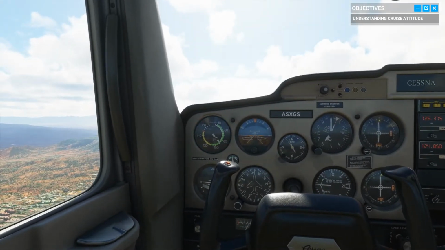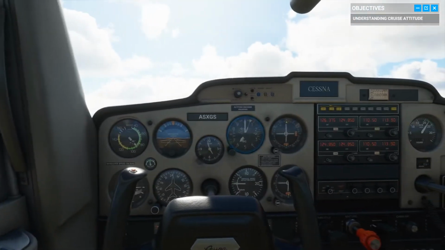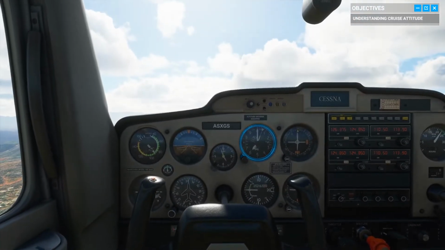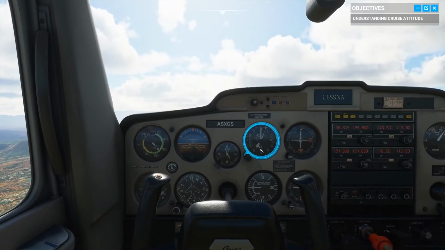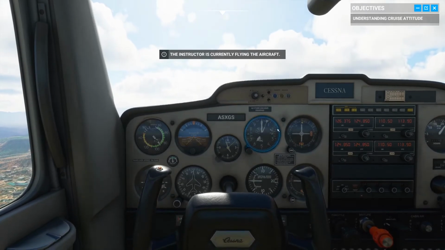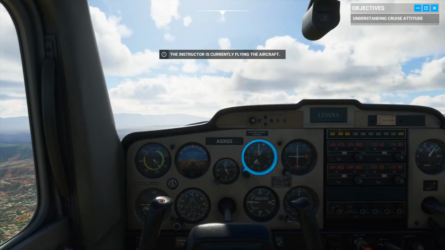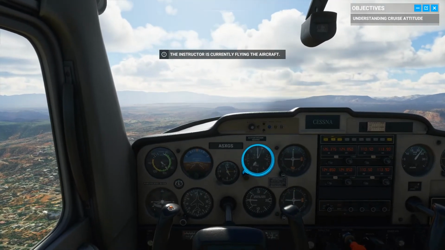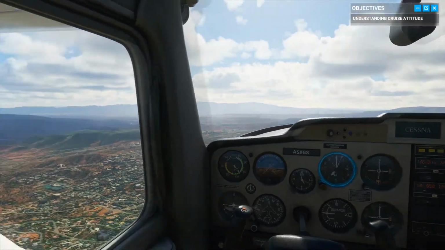Now, last but not least, check your altimeter. To figure out your altitude, you always want to read the small needle first. That's how many thousands of feet up you are. Then on to the big needle for the hundreds. This one here is 10,000s of feet. With our current attitude and power output, we're holding a speed of 90 knots and a stable altitude of 6,000 feet.